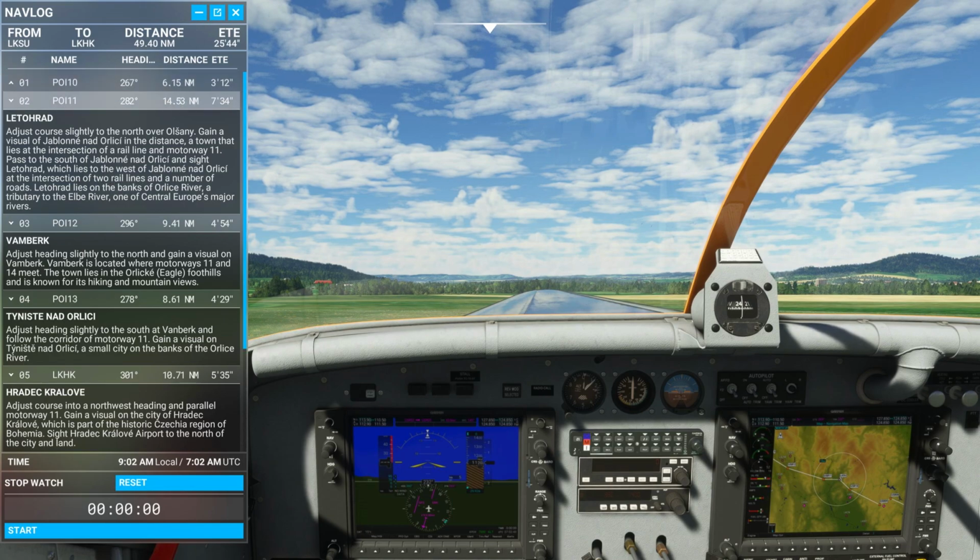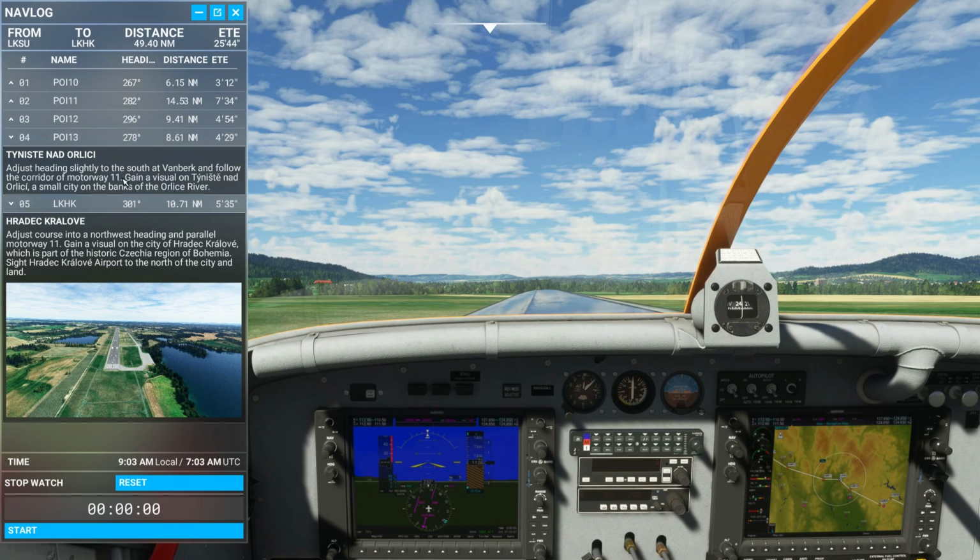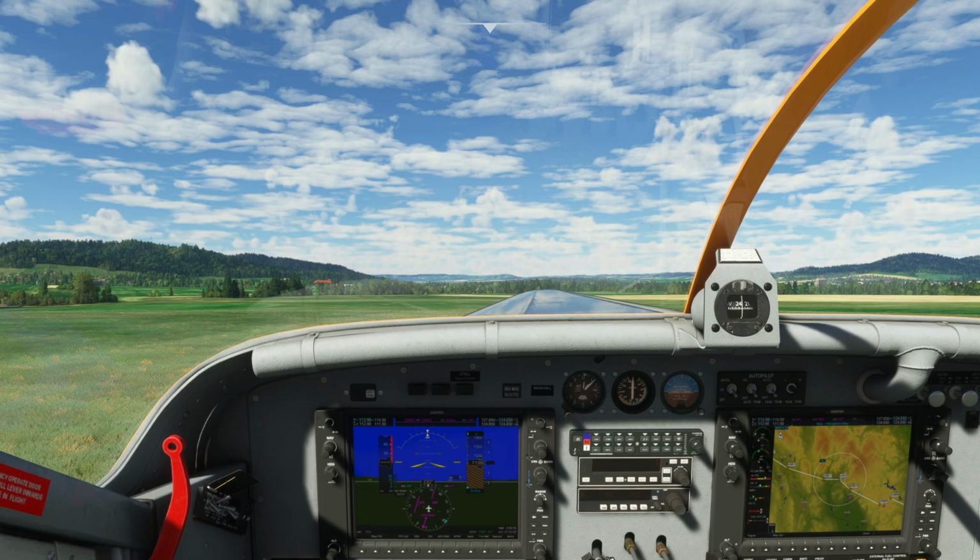Okay, so we're looking for a small town. Then look for a bunch of towns that are along rail lines and a tributary of one of the major rivers. And then we'll keep going, get another visual of another town, the foothills with hiking and mountain views. So bunch of towns, bunch of rail lines, foothills of the mountains, and then we'll read about the next 2 things together. So there you go. There's your introduction. Let me get comfortable in my chair.